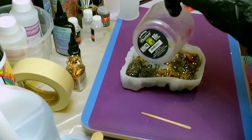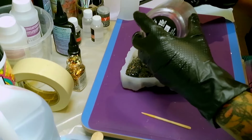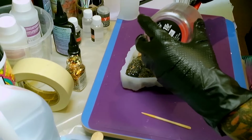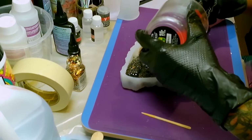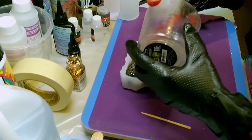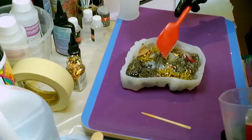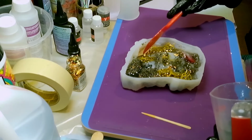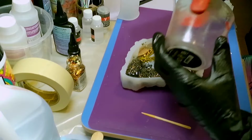And I guess the other thing I need to think about a little bit is if I'm going to put a color on here, and I haven't completely covered, but if I let it set enough, so let me complete my thought. If I go in with the color and my moss isn't completely covered, then I run the risk, obviously, it's not a big deal, that I'm going to have that color go between the spaces that have nothing in them. Which isn't a big deal, because it might make it look more realistic, more cool, more fanciful. So that might not be a big deal.